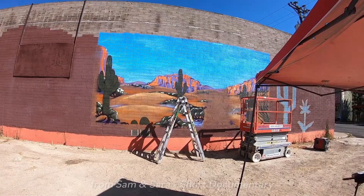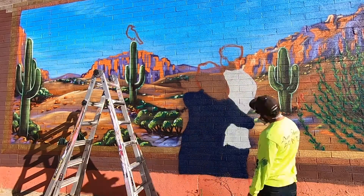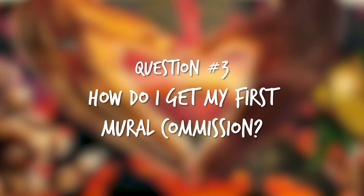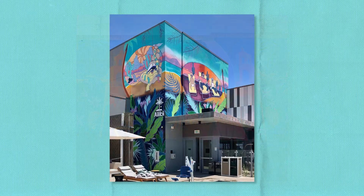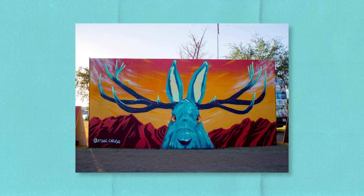When you're just starting out and don't have mural space, there are a few things you can work with. First is a regular brick or cinder block wall — a lot of people get their start there. Just buff it out using some Kills primer, then go to town on it, cover it up, do it over and over again. Also, get large 4x8 pieces of wood from Home Depot, prime them up, and go to town painting. Make sure you take a lot of photographs of your work so you can build a portfolio — get ten solid photographs of things you like that represent what you want to make as an artist.